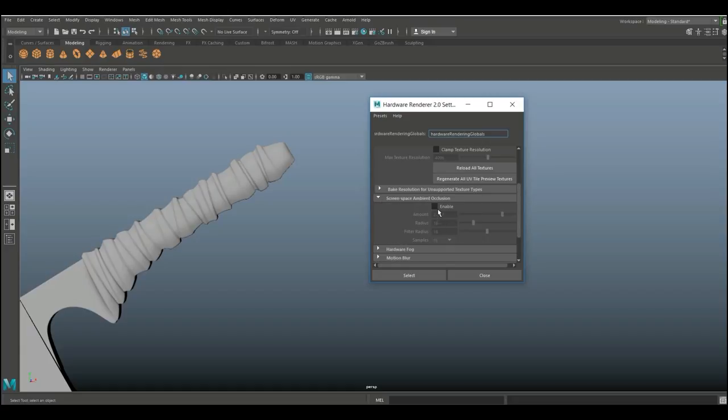Now, the only thing you need to do is click on Enable, and here you have an intensity slider, but once that's way up there, you can clearly see the difference. So I'll turn that off and on and off and on, there you go. So that is all there is to it.